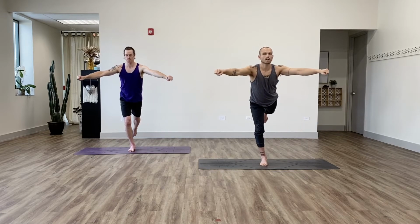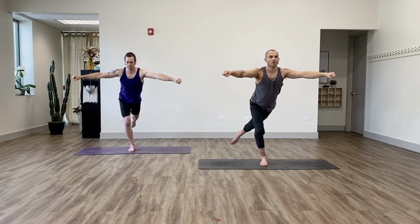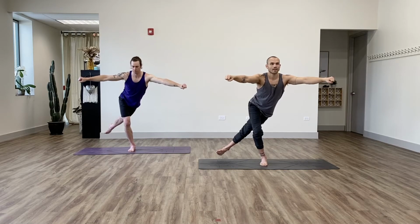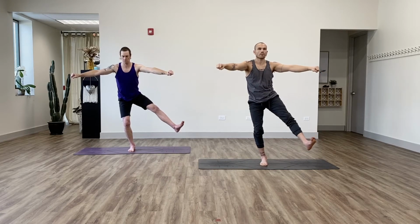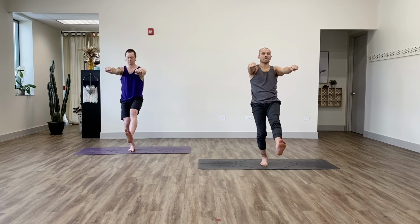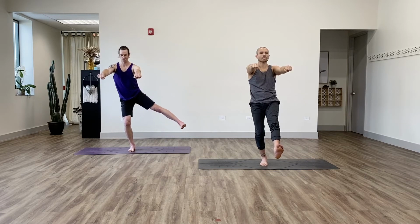As you reach your leg behind you, point your toes, take your arms a little bit wider, a little bit wider. Now start to stretch your right toes over to your left as far as you can without knocking yourself over. And then slowly come back in reverse, making those circular movements through your hip while utilizing the ankle dorsiflexion and plantar flexion. Now do this 3 more rounds on your own and hold after that last round. Remember to follow your breath.